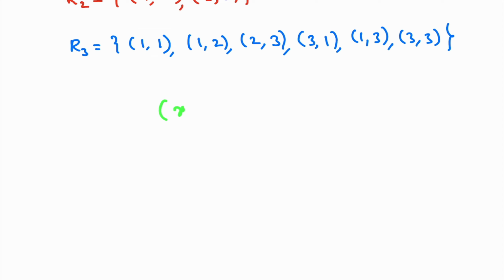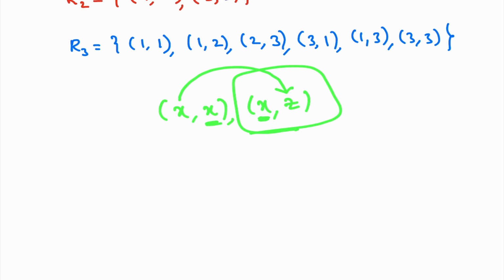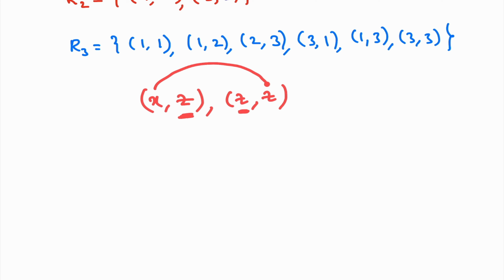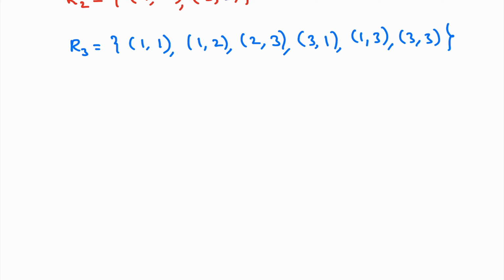You look here, I'll take x comma x and x comma z. What is the condition here? Transitive condition. This ends with x, this starts with x. What is the transitive condition? X comma z is there in this relation, meaning x comma z is always present in it. You observe this, x comma z, z comma z. This ends with z, this starts with z. When we look for the transitive condition, we will look for x comma z. X comma z is there here. I hope you are understanding. This type of elements always satisfies the transitive condition. This type of elements always satisfies the symmetric condition also. I hope you are understanding.